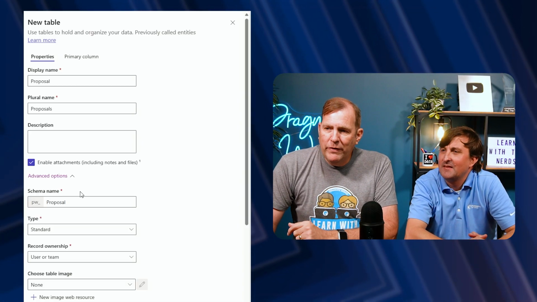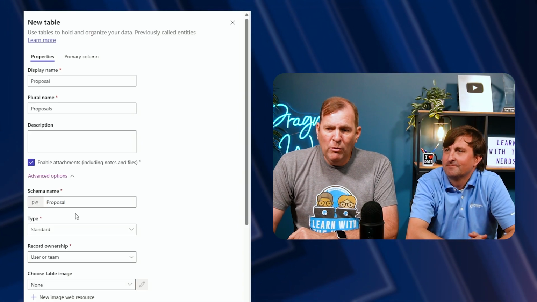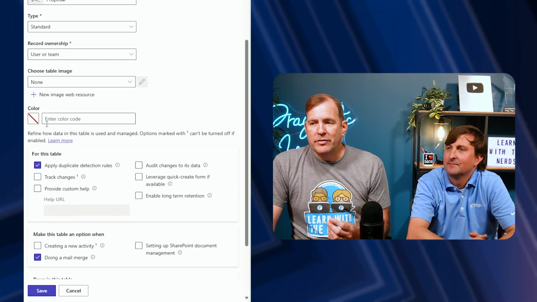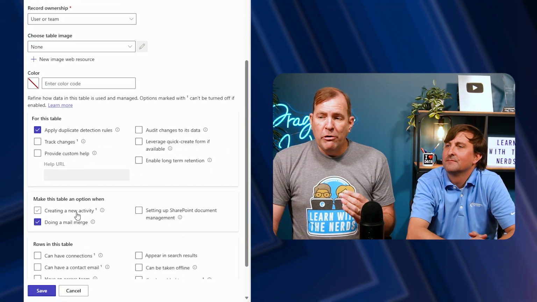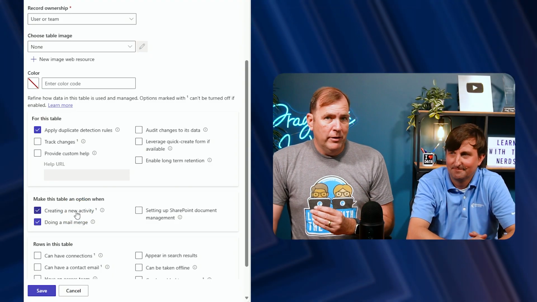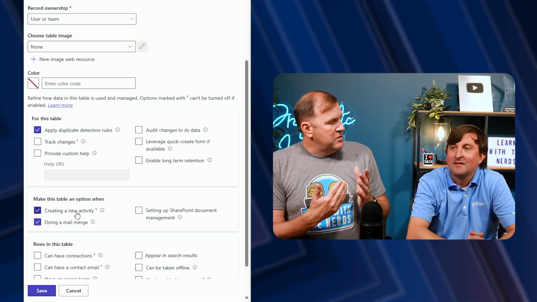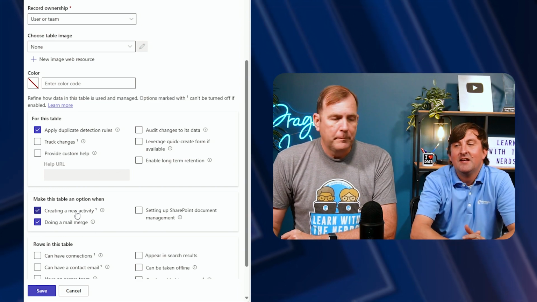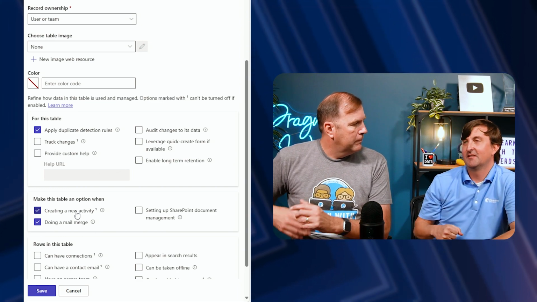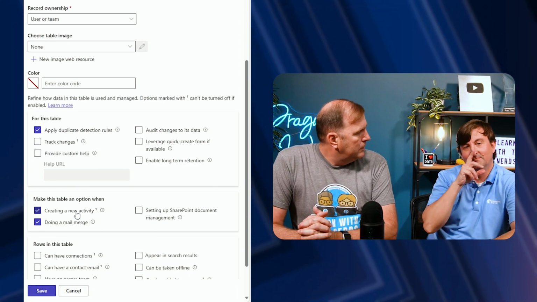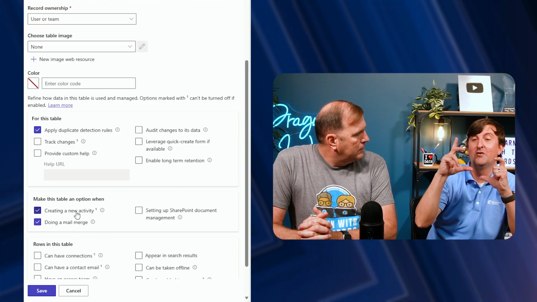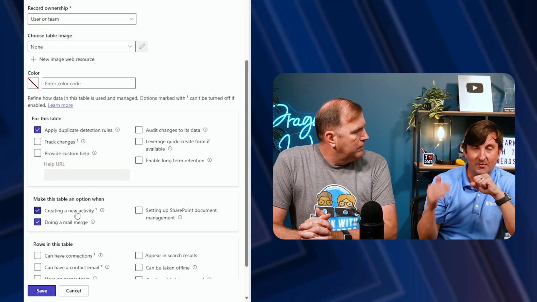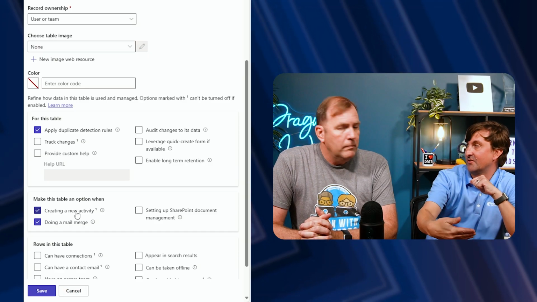Okay, now notice also this schema is PW_proposal. I mentioned also earlier, as I scroll down under advanced options, one of the things we want to do is turn on creating a new activity also. Matt, what does this give us? You mentioned timeline control. This gives us extra stuff in there. Extra stuff in there. So this is where, we got a proposal comes in, I talk to someone else about it, like, oh, they didn't do a good job. Let me send you some photos of what it was. I want to store those attachments right there. So in that timeline, I can add those attachments directly into it.